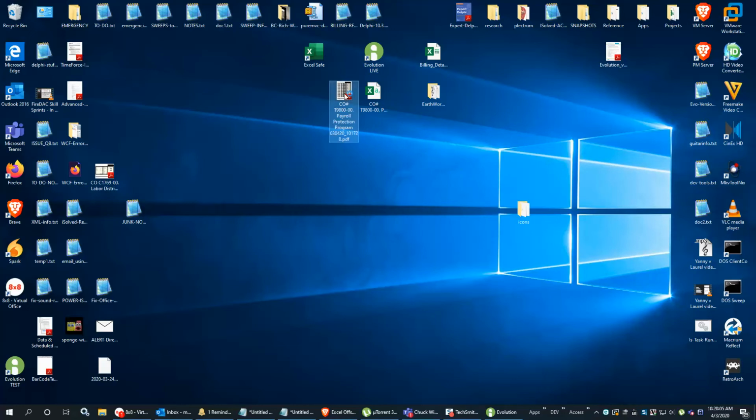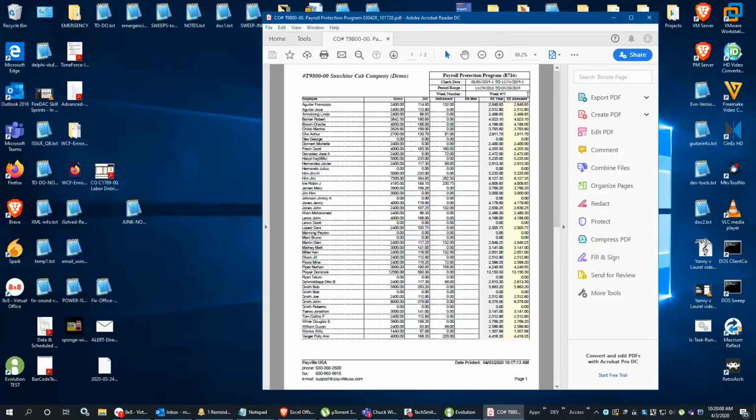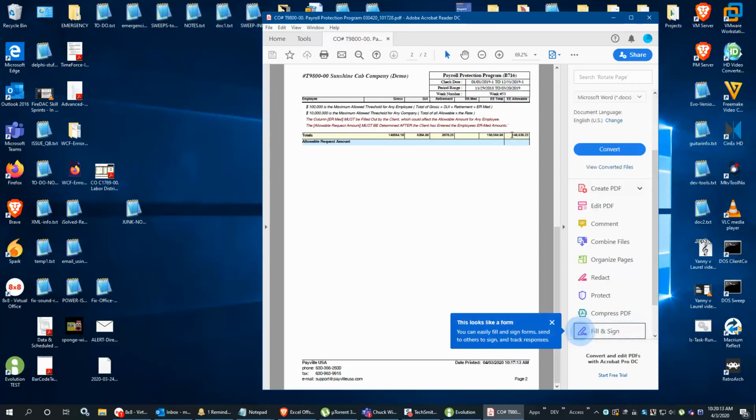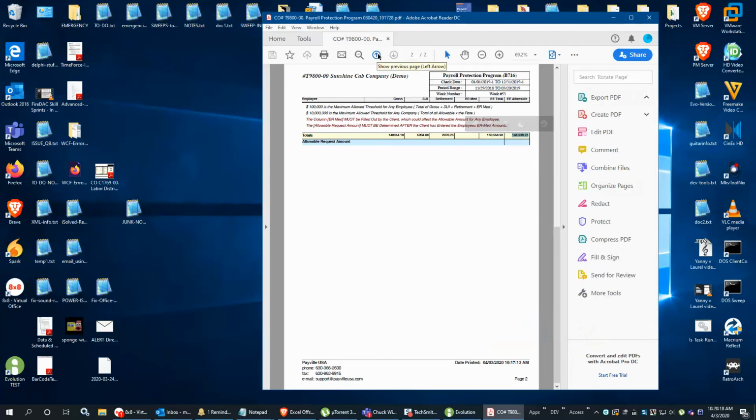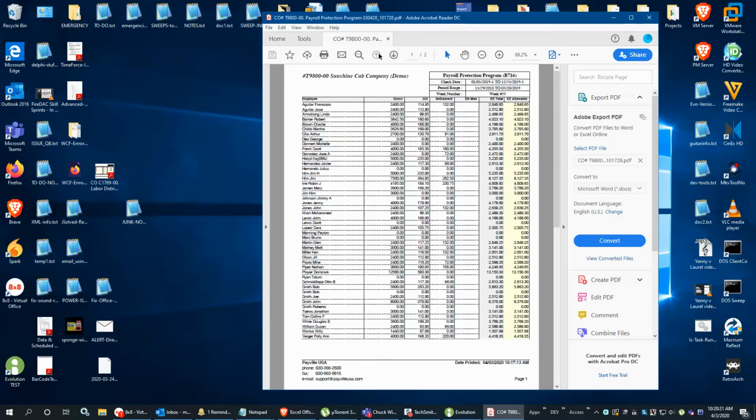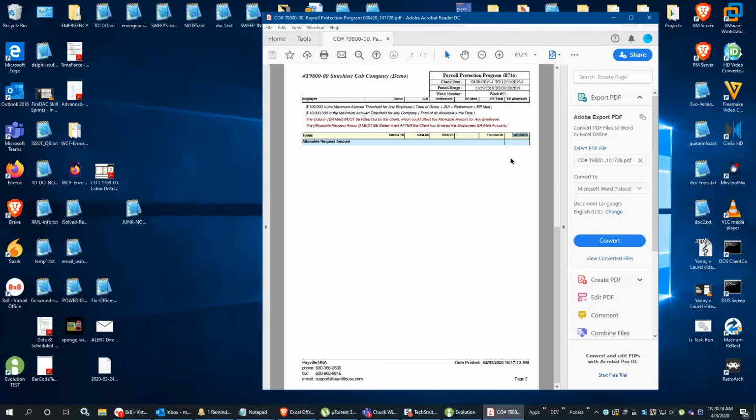Now that I've located the reports, I can go ahead and double click and open up the PDF. Here's my totals. Right here is your total allowable amount. So this is the amount of an employee that did not exceed $100,000. So what we'll want to do is divide that amount by the number of months for the date range we ran it for. Typically that will be 12 because we will have done the entirety of 2019, and then we will go ahead and times that monthly average by 2.5 to get your 2.5 months, and that's going to be the allowable amount that you can request for your loan.